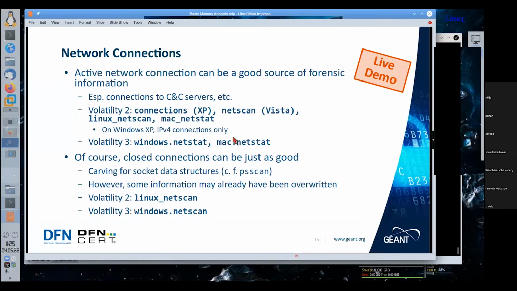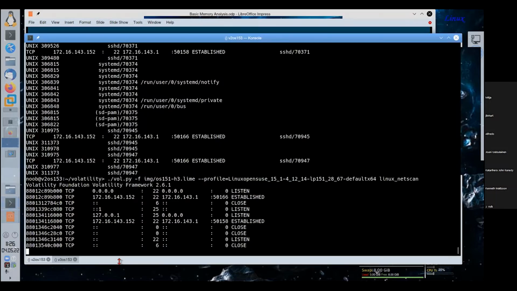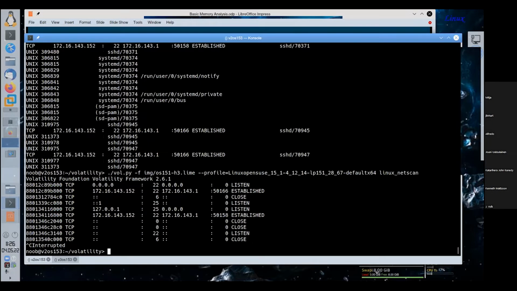So let's see if I can give you a little more here. Open sockets is another part. Here it starts with even the closed stuff and the protocol control blocks. So I terminate this here to have a little more time for the rest, which is also coming up ahead.